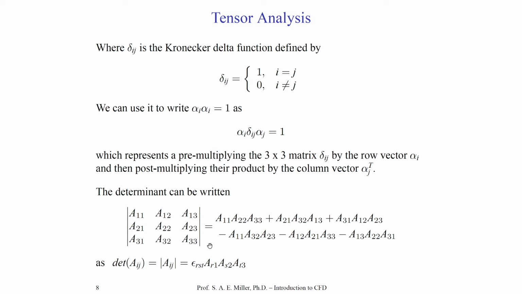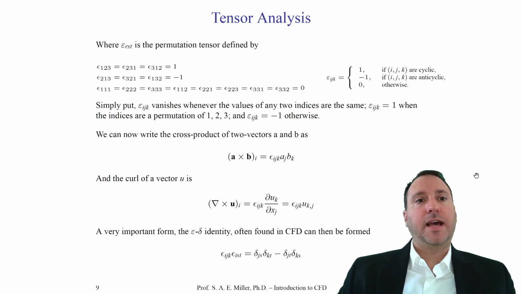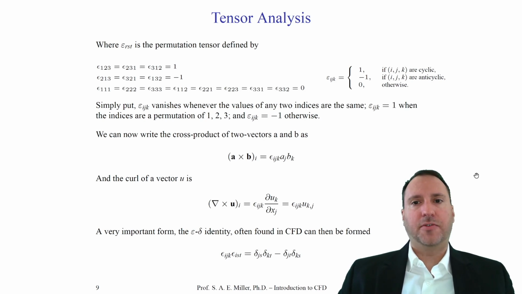Let's write that in the Einstein or index notation in the bottom left. We write det, meaning determinant of the 3 by 3 matrix A sub ij, which will be equal to this notation where we've adapted for matrices, two vertical bars, A sub ij, which is equal to epsilon rst a r1 a s2 a t3. Here I've introduced a new type of notation. This permutation notation is an easy way to write determinants. Here, the permutation tensor, epsilon rst, is a tensor itself. We've defined it in a simple way over here on the right-hand side.